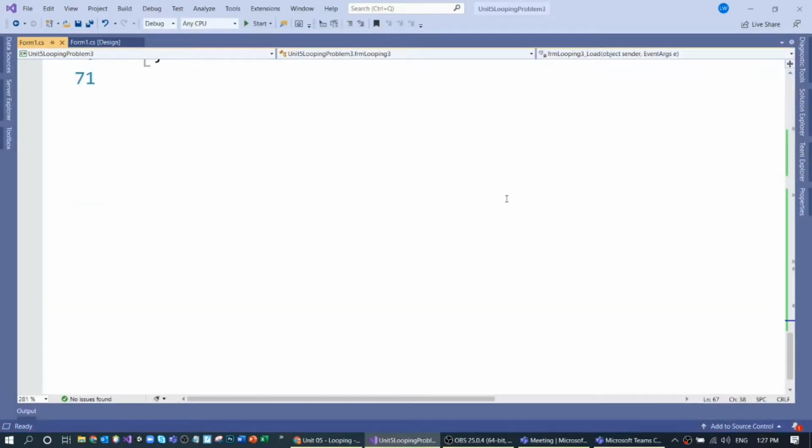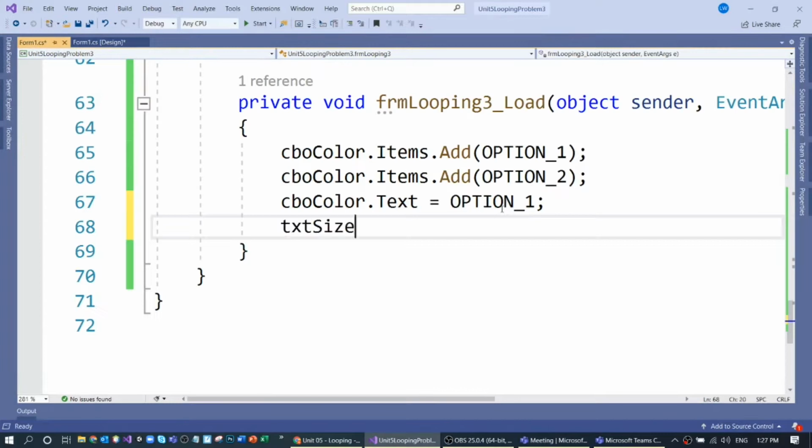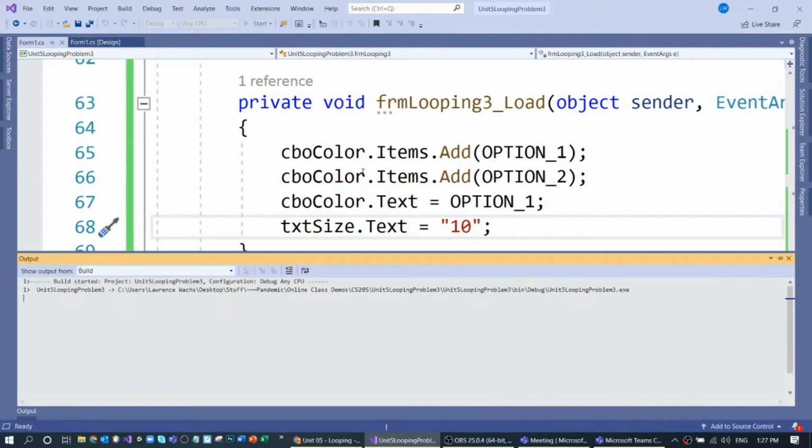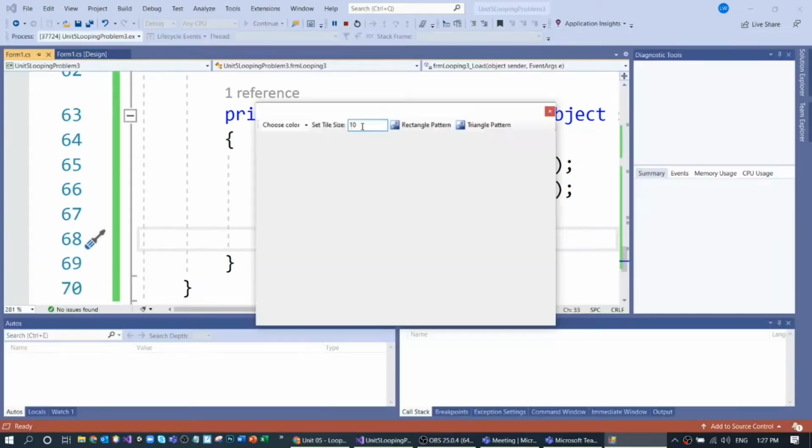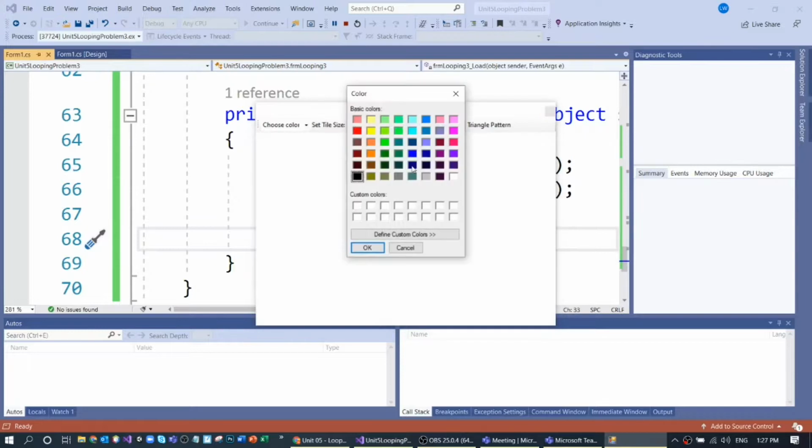Speaking of sitting in there at the start, I'm also going to do that for the text box. Just so that the user doesn't accidentally leave it sitting empty, I'm going to give 10 as a default option, so that way I don't necessarily forget to type a number in there. It's in there. They can change it if they want. But that way they can click a button and get started building tiles right away if they want to.